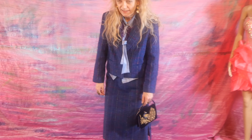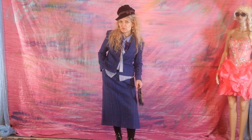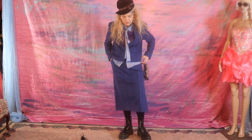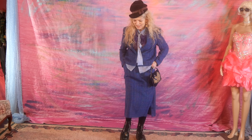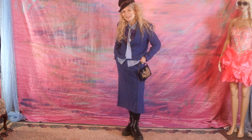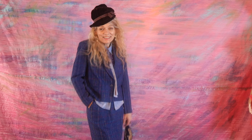But I think there's probably lots of different ways, eh, Rusty? Yeah. Such a wonderful thing to see these two pieces together. Yes, and they have pockets. I was going to turn it around the other way and have the slit in the front because it has this really cool slit with buttons, but I really love the way the pockets are, so I'm like, nah, I'll keep it this way for now. But yeah, you can put a lot of different colors with it. I love the colors in the tweed. Yeah, I love it. And it's wool, but it's not really itchy. It's got some wool in it, but it's not. Fun, Heather. It is. It's fun.